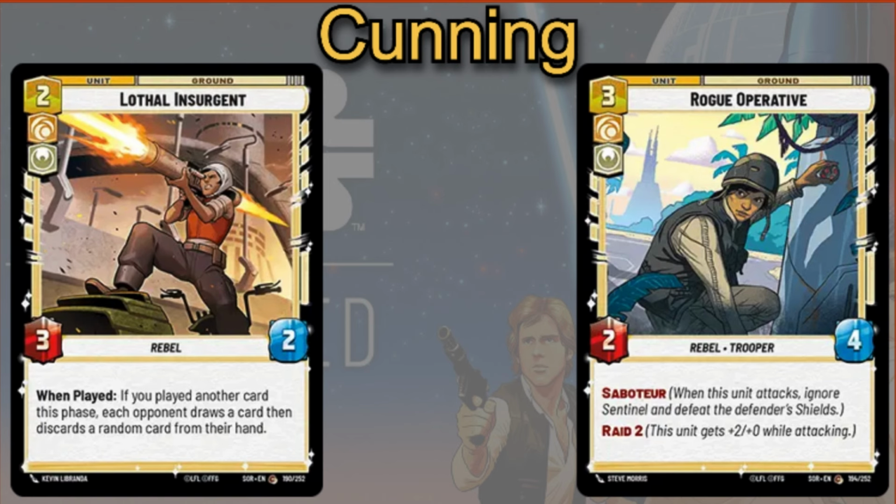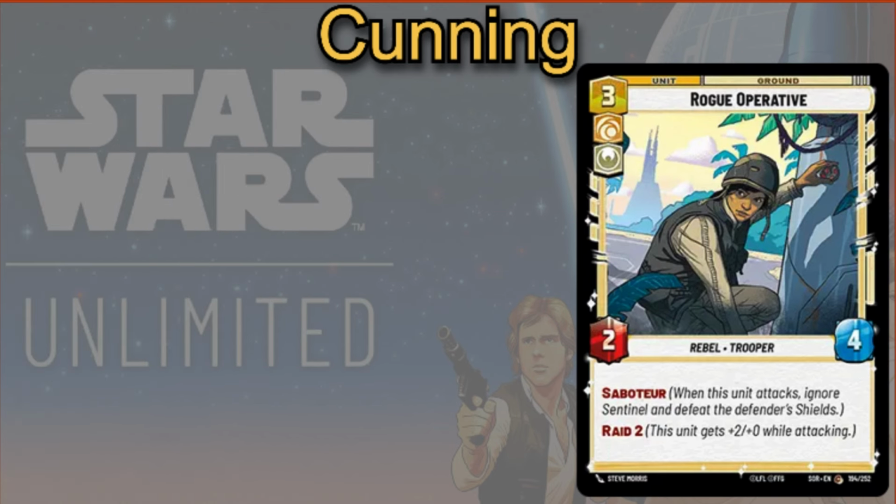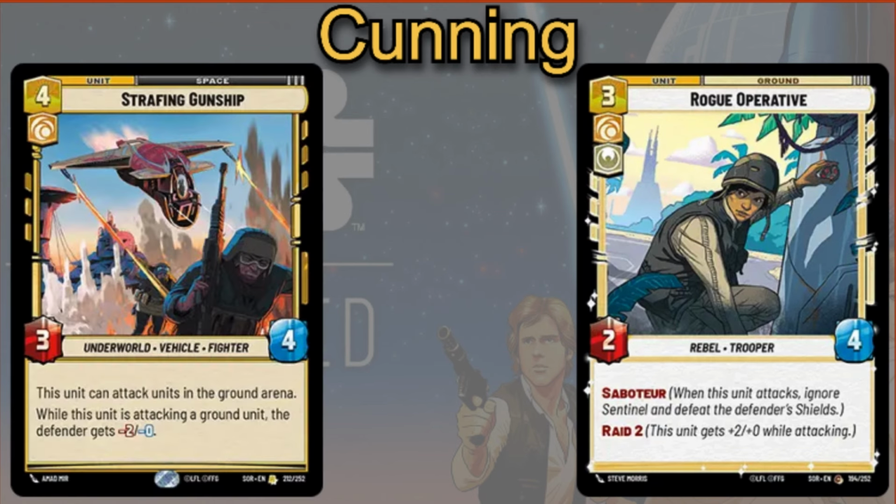The Rogue Operative is going to be a 3-cost unit, 2-4, Saboteur, and Raid 2. Simplistic, straight to the point, works with Cassian in a lot of ways, being a Rebel, having the 4 attack while attacking, and also having Saboteur to ignore those pesky Sentinels and shields if need be.